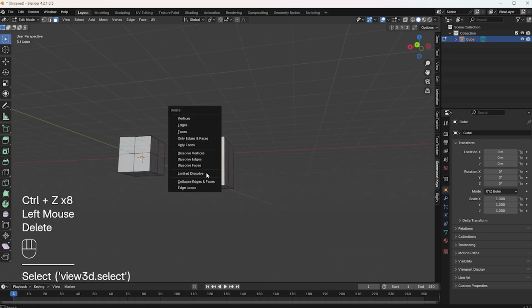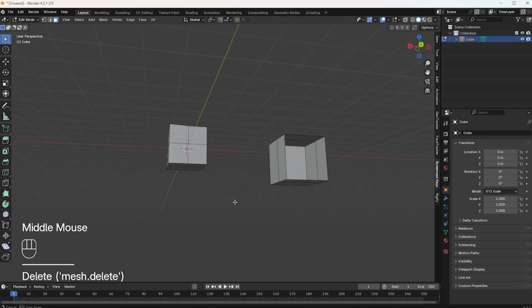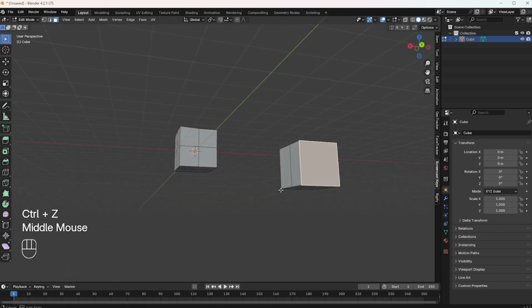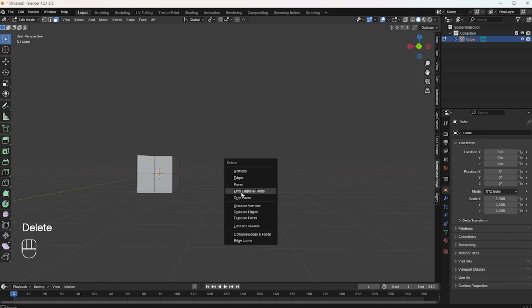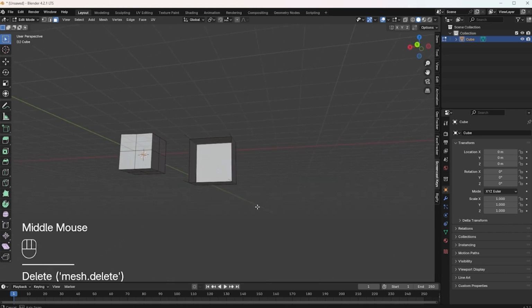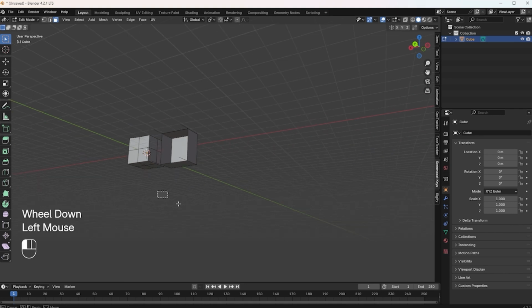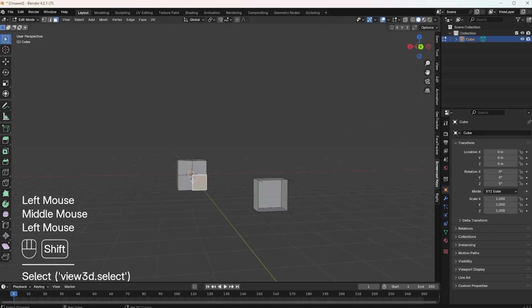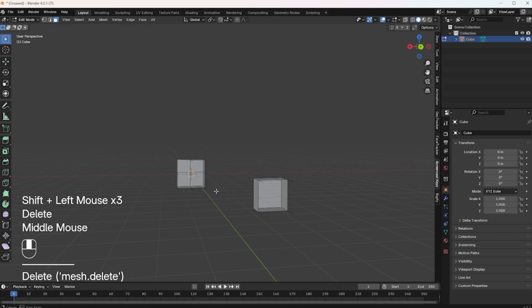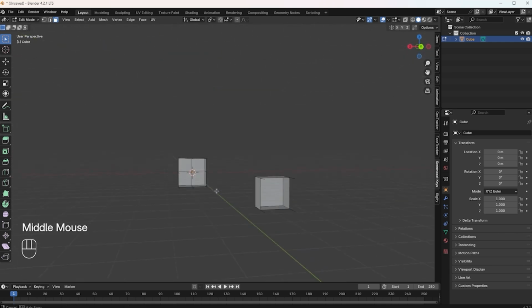Okay, now here we press the delete button. Only the face was deleted. Now if I want to press delete again, I should select only edge and face. You can see that now it selected the face for me and the edges that are on the image section remain. Now I'll try it on this one too so you can see. It selected it for us.